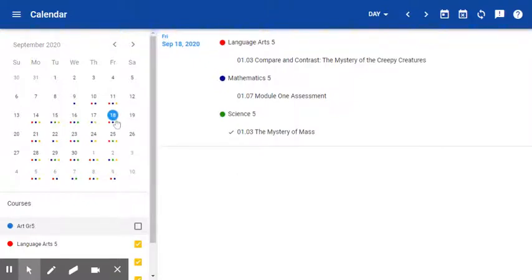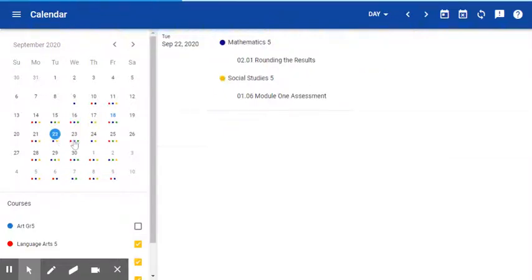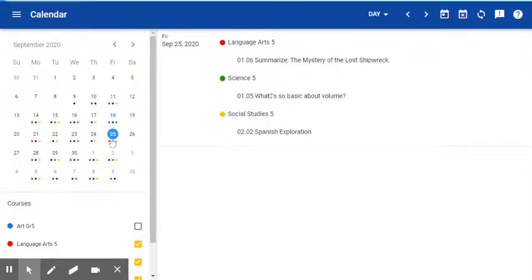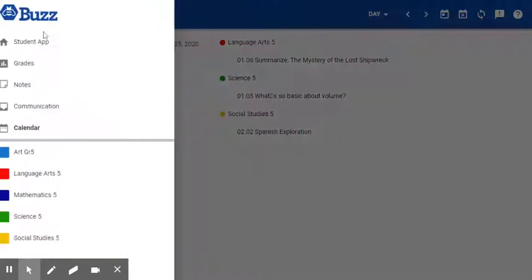Just because a certain assignment is due on a certain day doesn't mean it has to be turned in that day. I gave you guys a syllabus and it tells you what assignments need to be due by the end of the week. What I did on the calendar is I just put certain lessons on Monday, certain lessons on Tuesday, certain lessons on Wednesday, Thursday, and Friday. So if you need help pacing out your week, just stick to the lessons I have on here and you'll have everything that's supposed to be done by Friday done by Friday. If you go to the next week, you'll see the same thing. I have assignments assigned for you for the week, but on this page, I just spread them out for you so you guys know what to finish which days. If you have questions on that, please feel free to reach out.